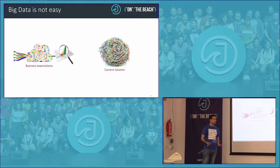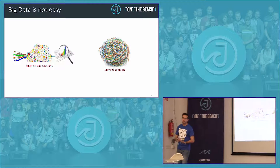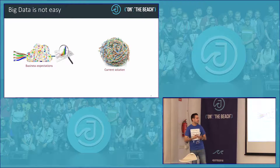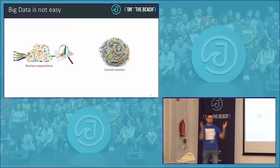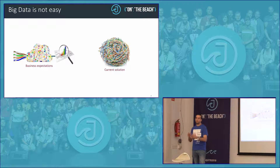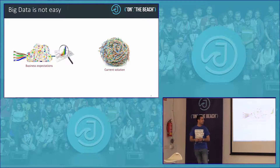From a technical point of view, there's a huge open source community building many different tools, but sometimes it's chaotic because the community pushes too hard into big data technologies. There are so many great tools that it's difficult to choose. Maybe you pick one and after one or two years the community moves to another path — so what do you do with your production environment? You may end up with a legacy system without community support.